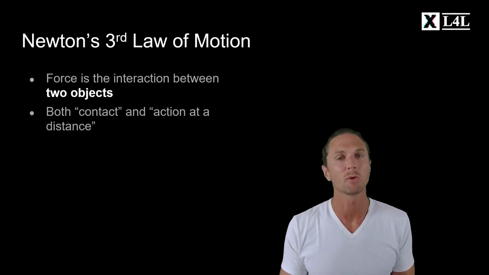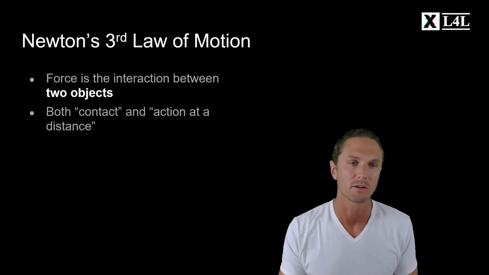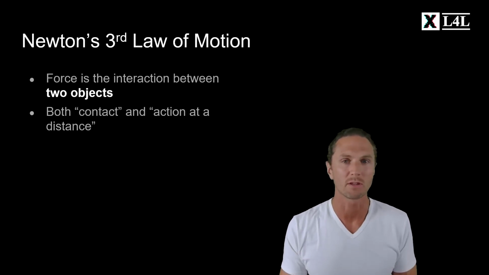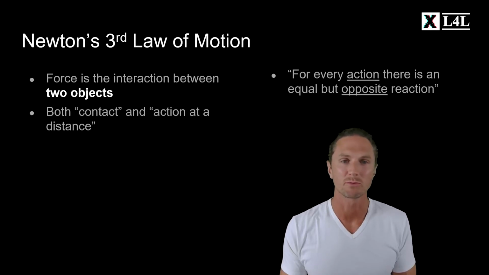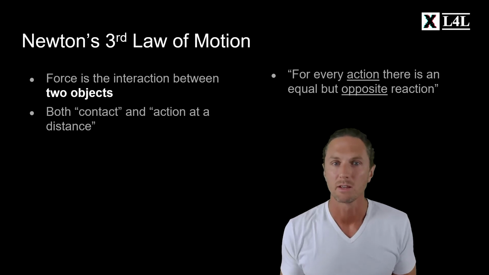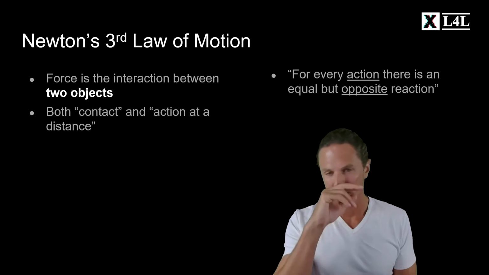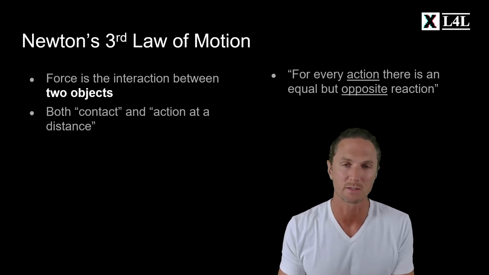And that's including both contact type forces, where the objects are physically in contact with each other, or action at a distance forces, forces like the force of gravity or electric or magnetic fields. Now, you've probably heard Newton's third law of motion referred to as "for every action, there's an equal but opposite reaction." And while that is true, it's a little hard to understand. It's not quite as clear as what we really want to focus on. Newton's third law is really about the forces that are causing those actions.